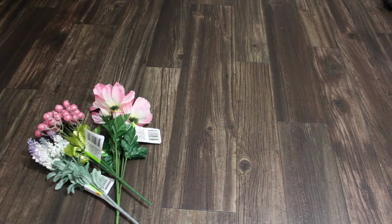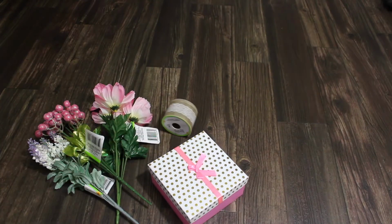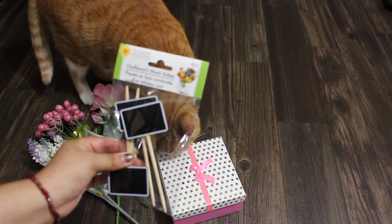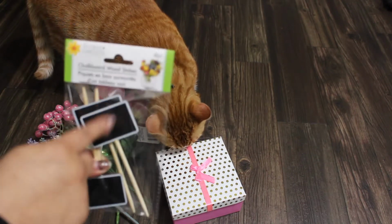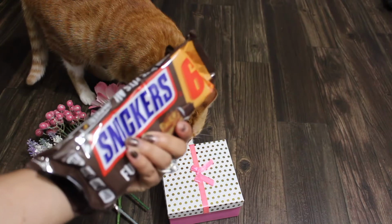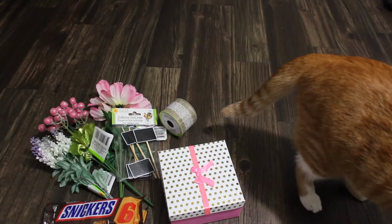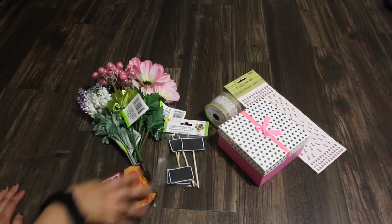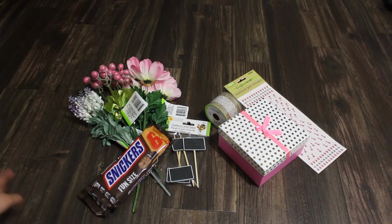Okay, so some of the things that I got from Dollar Tree are flowers, this box, this ribbon, some of these, what are they called? Chalkboard wood sticks. But anyways, it's like a little sign. And then I got some Snickers because my mom loves Snickers. And Garfield is in the way. So I got these little gem thingies. So yeah, this is basically the stuff that I got. All that was around $9, nine something, because of taxes and stuff. All right, so let's just get started.